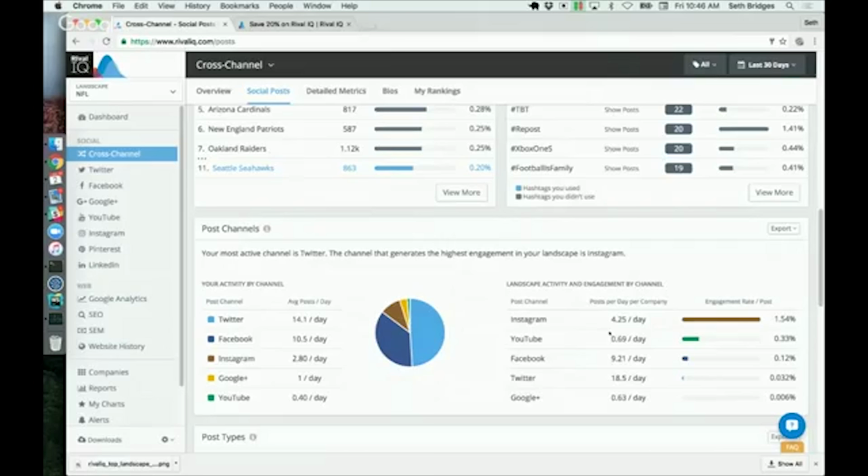Of course, as the world changes and the feed continues to evolve, we'll see how that plays out. But already people have a reaction. Like you said, that's a lot, 4 a day. But it's a 1.5% average engagement rate per post in the last 30 days for these teams, stacked against YouTube, Facebook, and Twitter. It's not that their content on these other channels is different. It just has to do with the volume of content and how the different feeds work on each of these channels. But right now, I can tell you half the posts every day that the Seahawks do on Twitter. It's 14 a day.